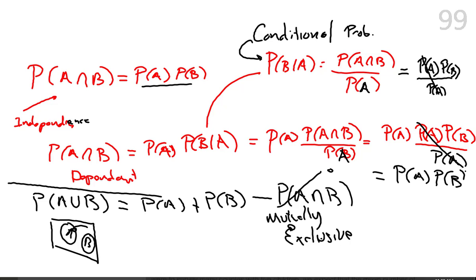Here, my probability of A comes out, and when the intersection is equal to the product, it's independent, not dependent. It means there's replacement. Then you can see it returns to this. This is what this is if it's independent. Correct? Because what's left when that strikes out, what am I back to? The probability of A times the probability of B, which is the definition for independent intersection.